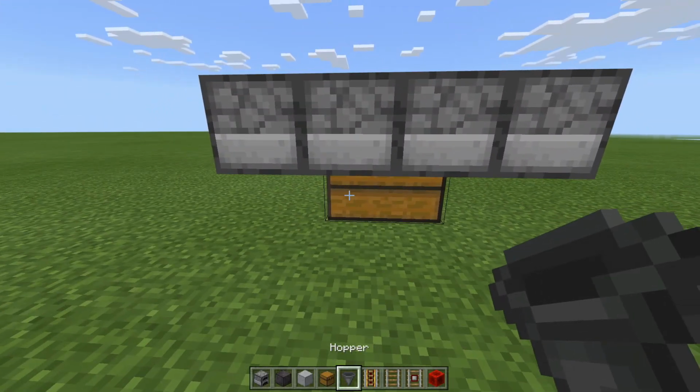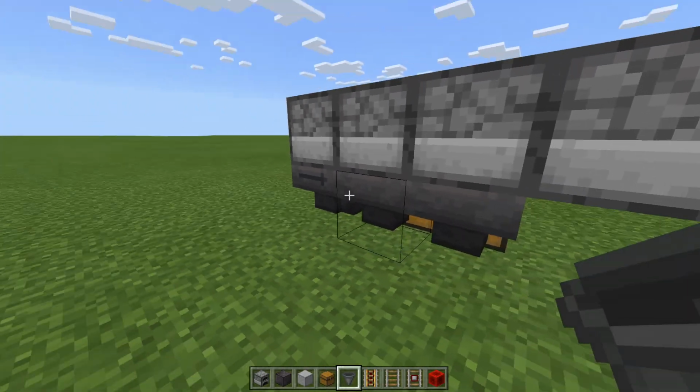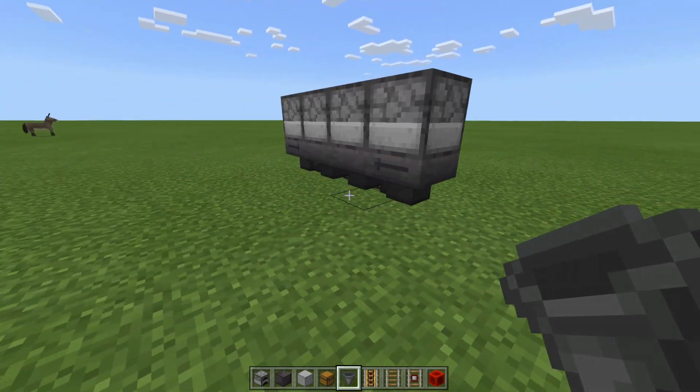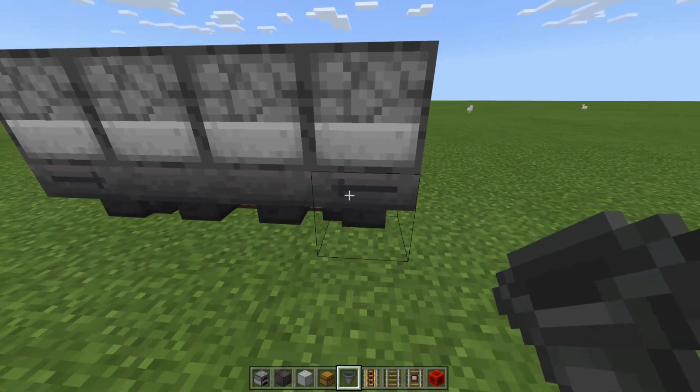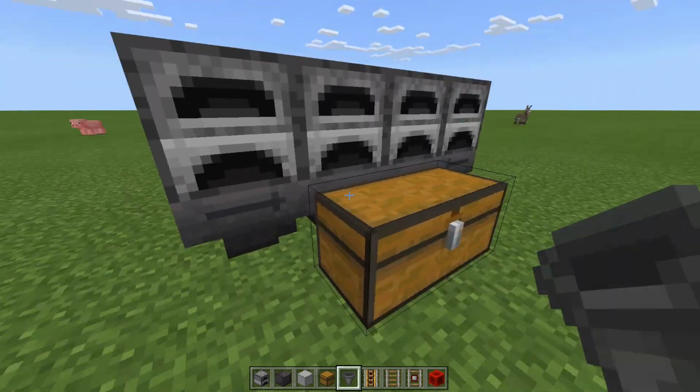And you're going to want to grab some hoppers and face the hoppers into the back of the chest and face the other hoppers into those hoppers. Make sure you're ducking to do that. You see I got the arrows here on my texture pack. This hopper's pointing this way. That hopper's pointing to the back of the chest.